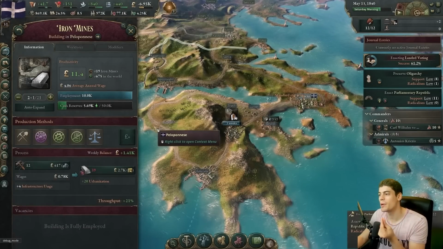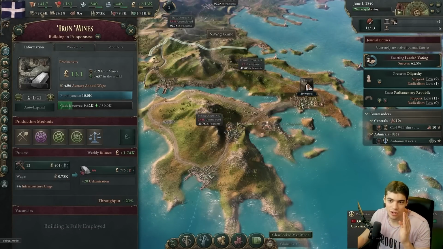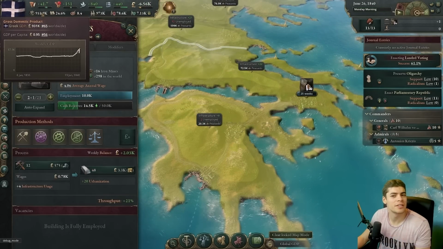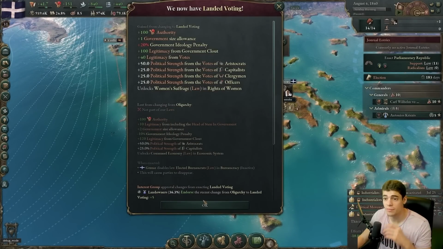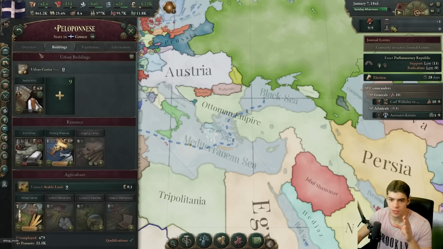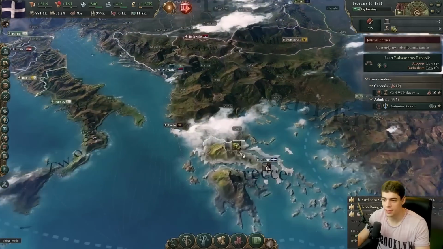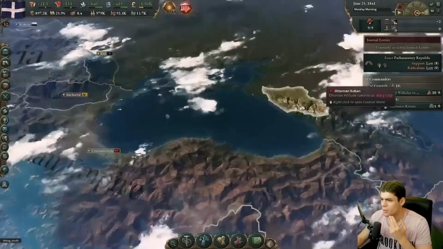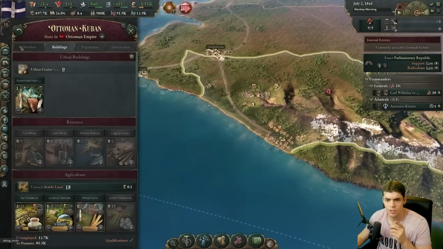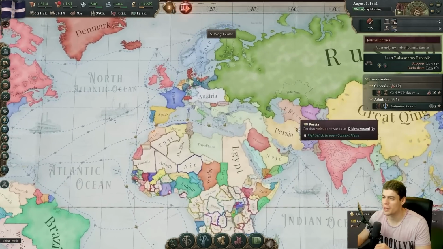Sometimes you just got to plant little seeds. Doesn't help that, I mean, look, our standard of living has collapsed, and our GDP is schizophrenic at this time. But that's okay. Oh, we've got landed voting. That's nice. Ching. I'm hoping one of the great powers uses their obligation on me to force me into their ways. I hope, at least. The Ottomans have managed to take out Circassia, which is a surprising development.